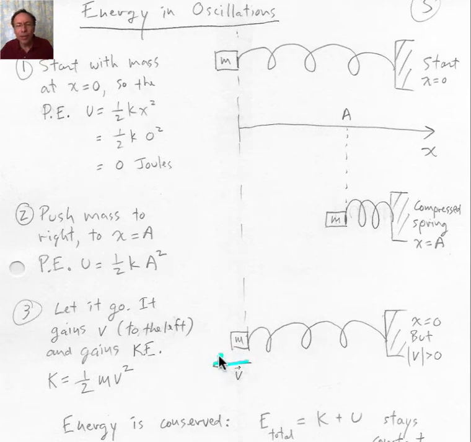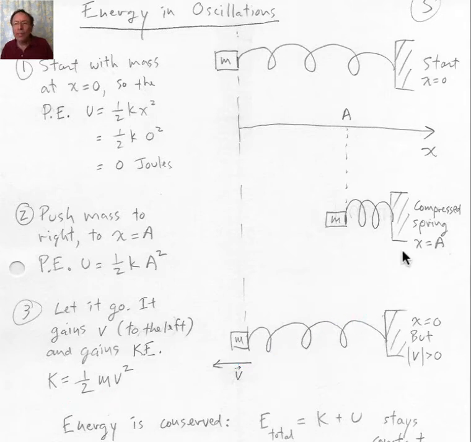Now we're looking at it now that it's back to its starting place where the spring is relaxed. At this point, the spring isn't pushing or pulling on it, and all of the energy has come out of the spring, and it's all been transferred into kinetic energy. And so the mass is going with this kinetic energy, 1/2 mv squared.